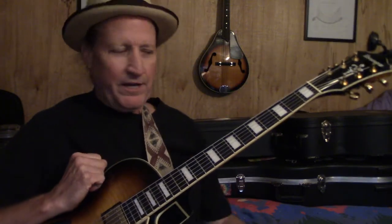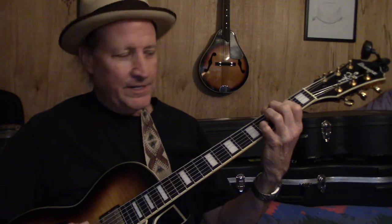I love chord substitutions. I found this one years ago looking at a book written by Howard Roberts, a great guitar player. He talked about taking any chord position you use and trying the reverse — mirroring the chord — to see what you come up with. That leaves a lot of possibilities.